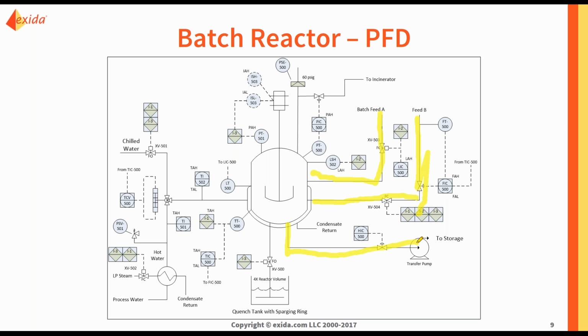We also have some temperature control. We have chilled water coming in here and hot water coming in here. They both lead to the jacket around the reactor depending on if you want to raise the temperature or lower the temperature. We have an agitator, a quench tank, just in case the contents of the reactor need to be dumped. So this is your basic batch chemical reactor. This is your starting point before analysis of your safety instrumented system even starts.